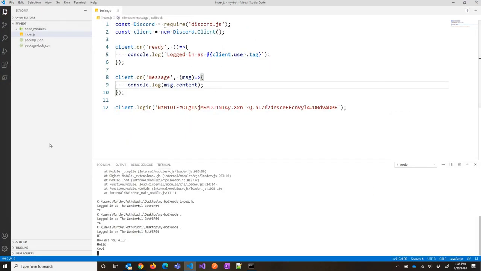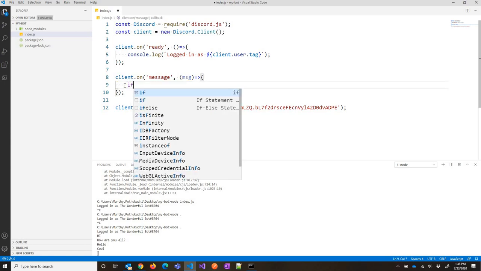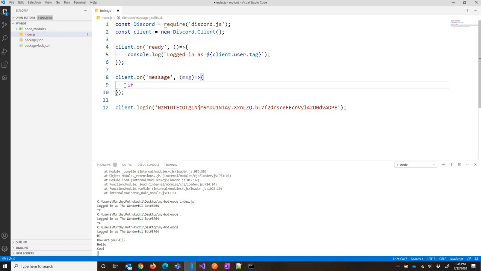Now let me actually do it so it replies. Instead of this, I'm gonna do an if clause right here, and in the if clause I want to do if msg.content is exactly equal to, in quotations, ping, because I've told you this is a ping pong bot. Here open this up.